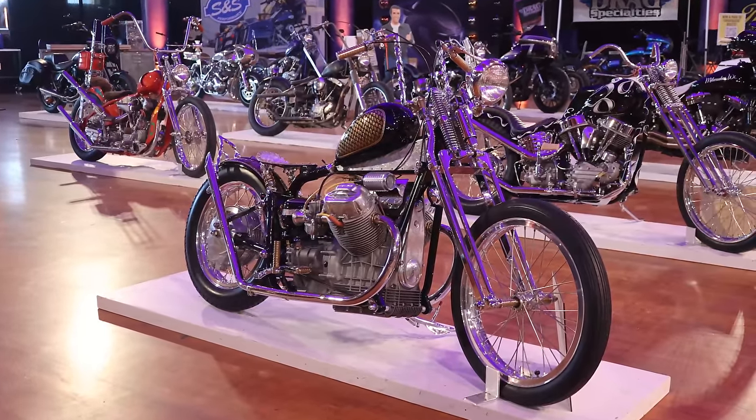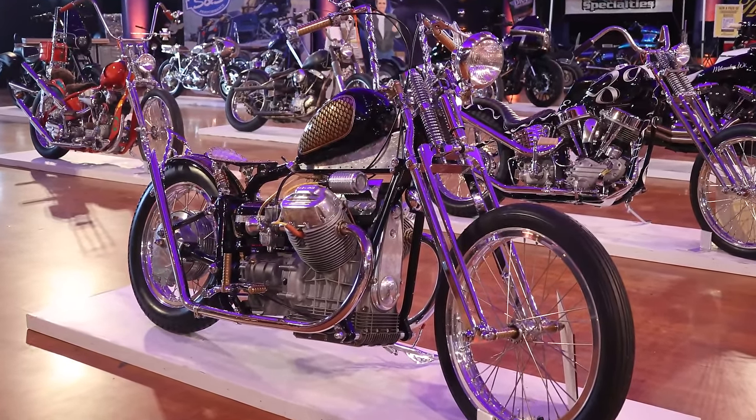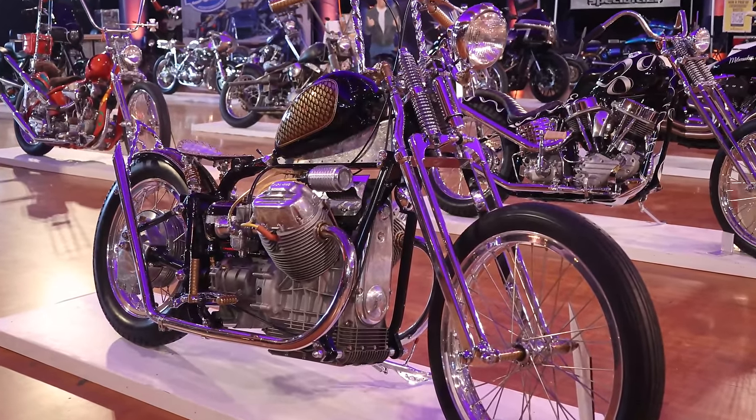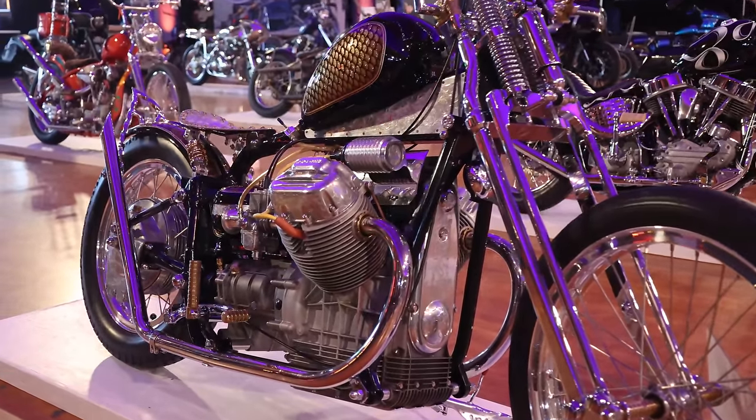My name's Tim Skates. I'm out of Waller, Texas. I have no shop. I build in a 40-foot metal container in my backyard as a hobby. I am actually a diesel mechanic, and I've worked on drilling rigs forever. So I figured if I could build parts for drilling rigs, I can make motorcycles.